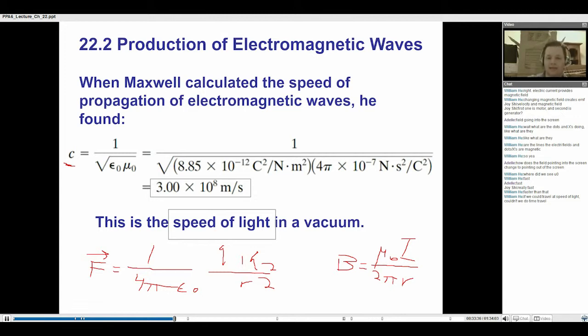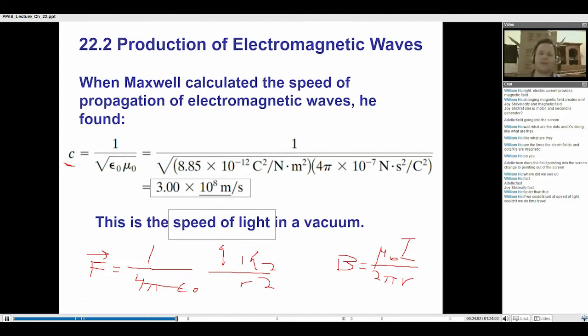Now, he didn't start by saying, okay, I'm going to figure out where light comes from. He started by saying, oh, I have these equations. Let's see what kind of answers satisfy these equations. Oh, there's a wave version. Okay, fine. What is the speed of this wave? And then he found, and then he recognized.